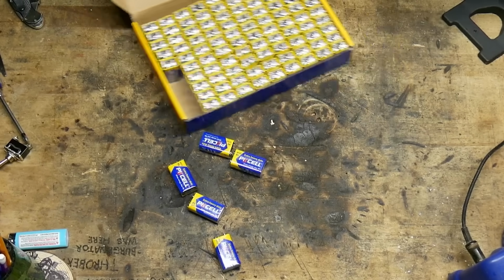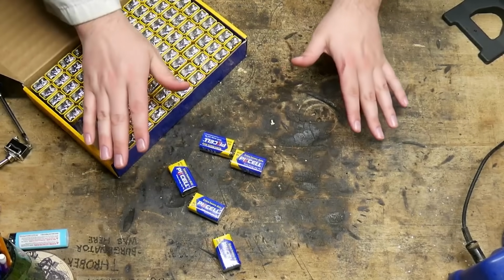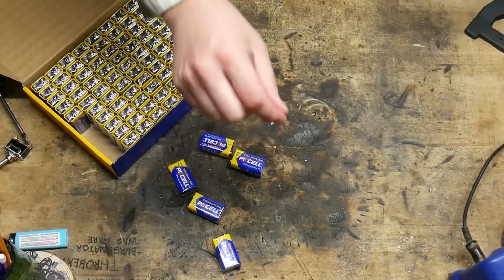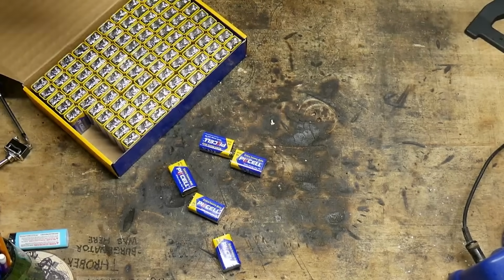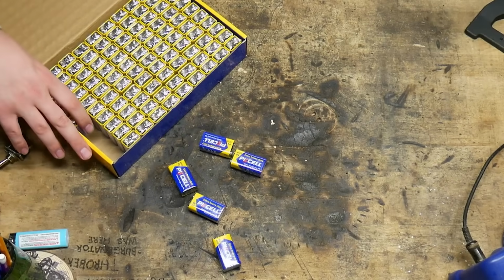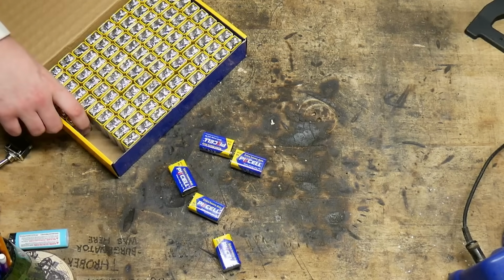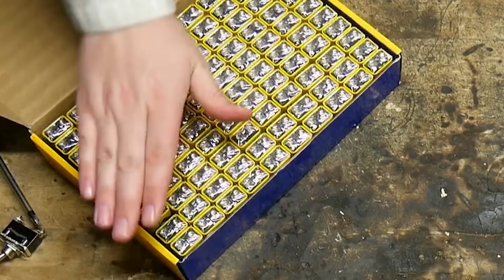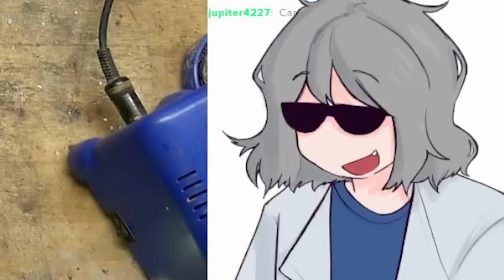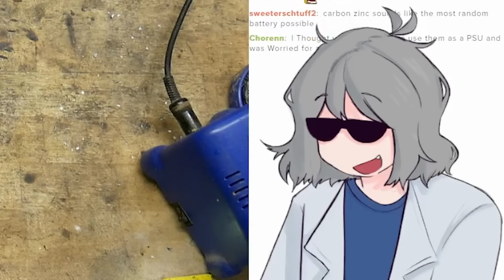Basically, what we're gonna be doing today is wiring up a crazy battery bank capable of, hopefully, powering up a desktop PC. I want to make a 9-volt operated desktop computer. I originally said with alkaline cells, but this shit ain't even alkaline. These are carbon zinc batteries. Also, every single one of these is individually wrapped, so I look forward to the fun time we're gonna have individually unwrapping 200 batteries.